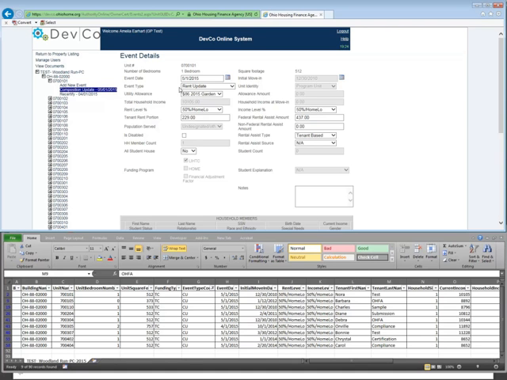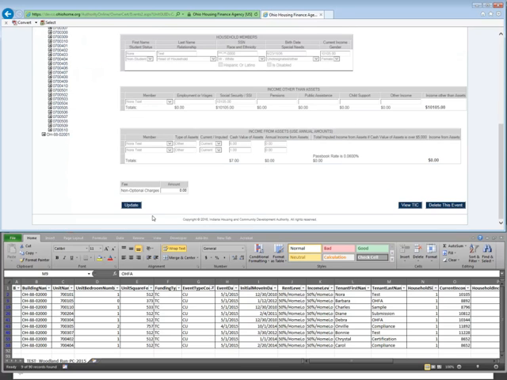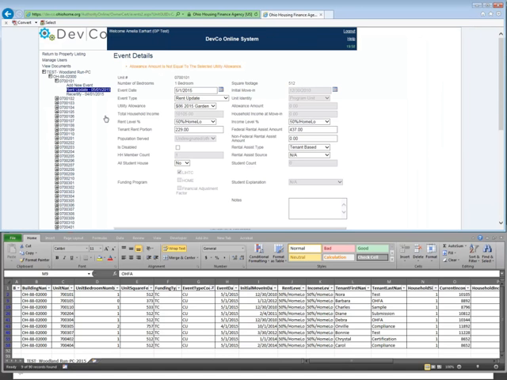So we've made our selection up here, and then we're going to click Update. And you can see now where it listed composition update before, it's now listed as rent update.